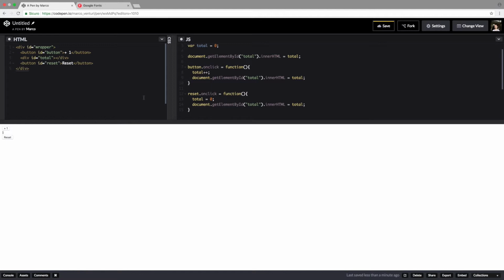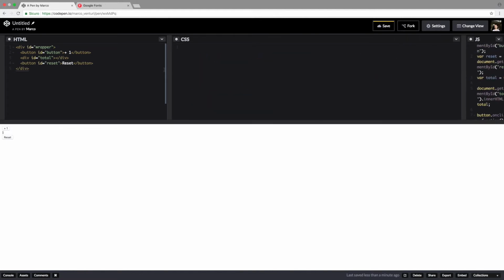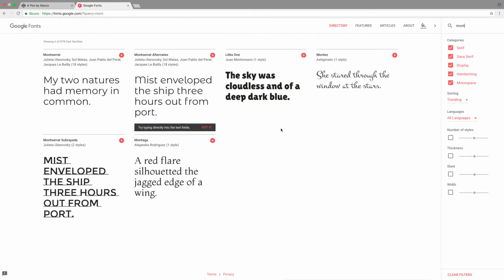Okay. So let's see our CSS file. And first of all, I would install a Google font to make it look better. For this tutorial, I chose the Montserrat font. This is fonts.google.com. This is our font.